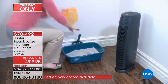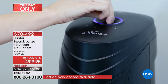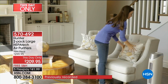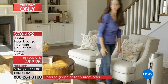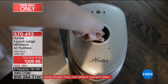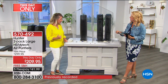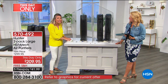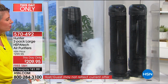I'm gonna go to these two chambers over here, and that's that carbon infusion in there. That's just in the pre-filter. We were talking earlier, listen, Hunter's been around for more than 100 years. It's a name you trust, it's a name that you've seen, and we have perfected what happens with an air purifier. It's not complicated. Air purifiers, they look nice, they've got motors and filters, okay? What we look for is what is in that filter. That's what sets it apart from everything else out there. That's the Silver technology. That is the pre-filter, the carbon in there. And then you've got the 99.9% of cleaning the air with dust, dirt, and all of that.